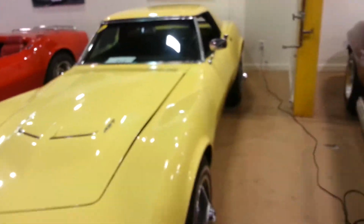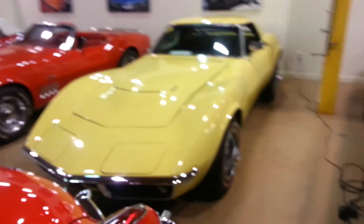And again, because it's raining sideways, I can't get it out on the road, but I'll do that soon.